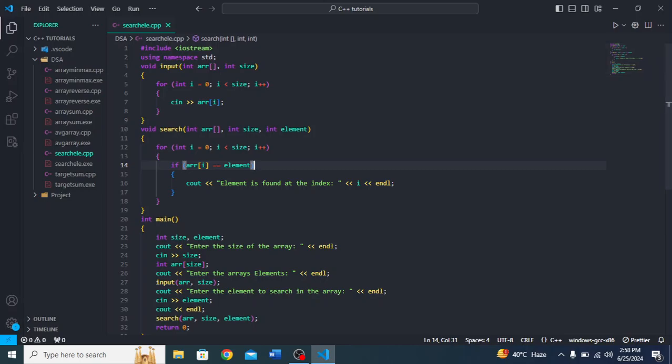So that's it for today. These three small codes are some very basic LeetCode problems that develop a bit of logic. And the search function, we could also modify it. Instead of having a function with the return type void, we could optimize it to have a return type of bool. And actually this is linear search, which I would be covering in the upcoming videos, both linear search and binary search, both the algorithms.